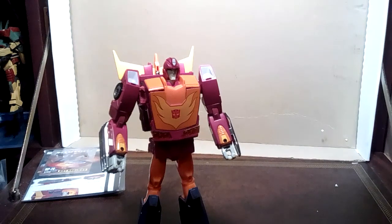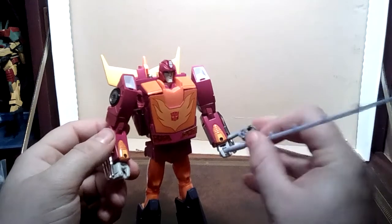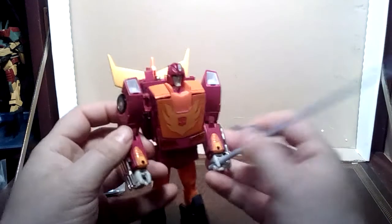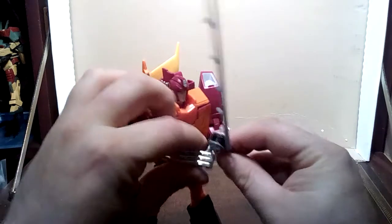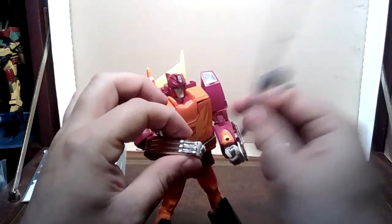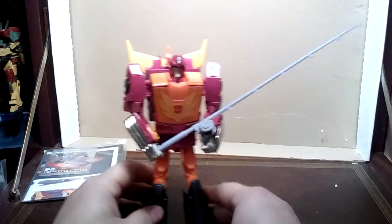He also comes with, and this is just ridiculous, it's the first time I've even taken it out of the box because there's been no need to, a fishing rod, so you can have him fish with Daniel. Yay! It'd be hold the left hand, reel, yeah. I don't go fishing, so I had to sort of struggle with this. Sorry. Right, so let's do it that way. He's got to be able to hold this. Is that upside down? Yeah, okay. Maybe he holds it with his left hand and reels with the right, or holds it with his right and reels with the left. I don't know. There you go. He's got a fishing rod.